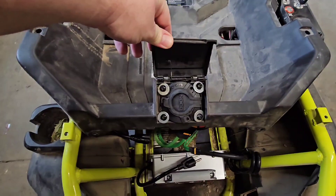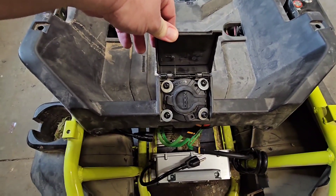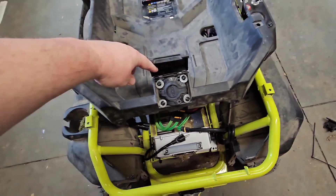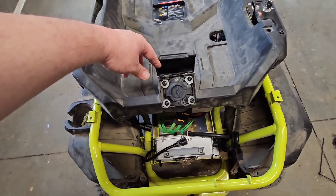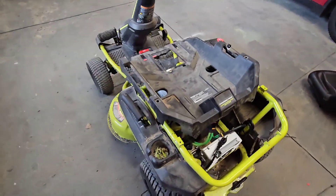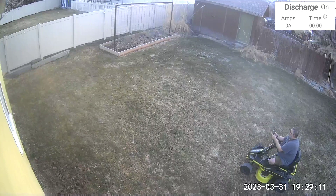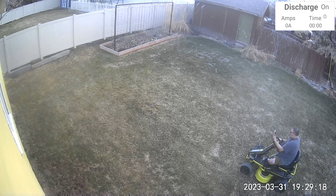I was able to get the charge port to go in there - just unscrewed it and used the washer and original screws. I was able to put the NOCO AC connector on there, so it's charging from the original charge port too. It doesn't look pretty, but now it does. I'm done with the install - it all fit, even the on-board charger. I'll do a couple of runs so you can see.